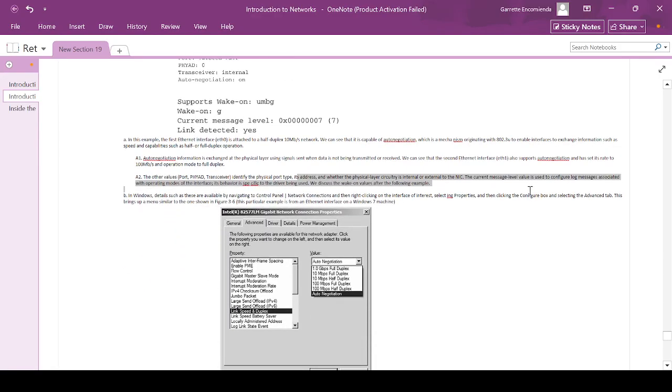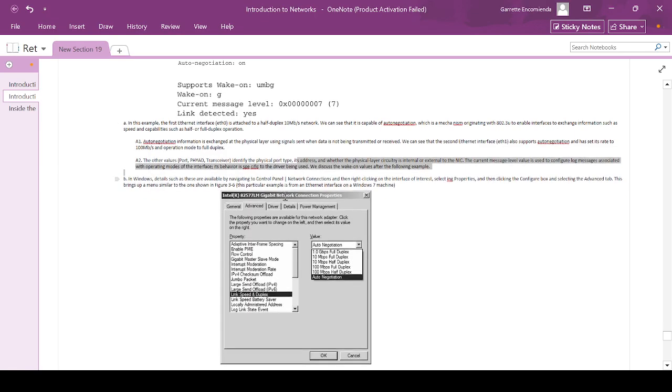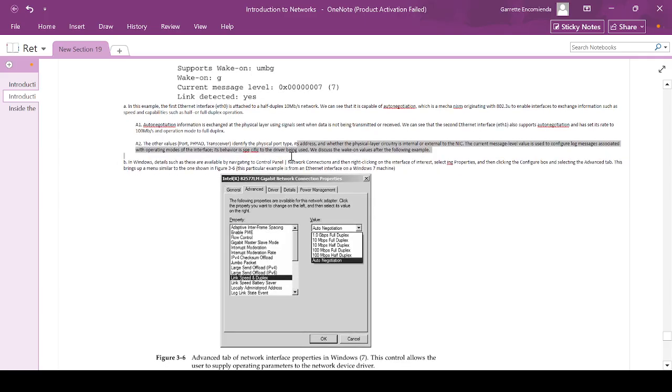The current message level value is used to configure log messages associated with operating modes of the interface. So this value is what you will use to configure log messages associated with the operating modes of this port. Its behavior is specific to the driver being used.